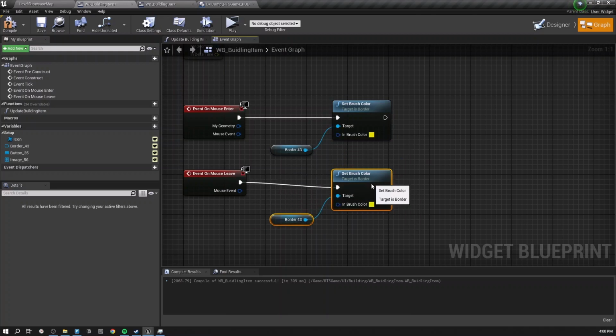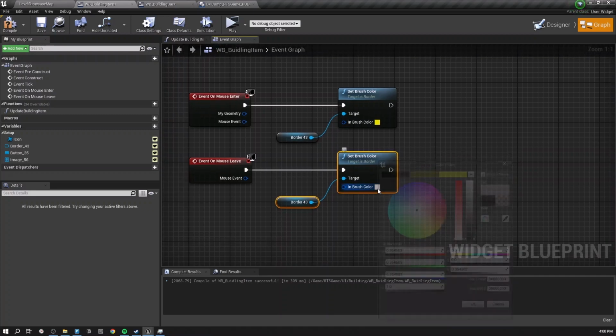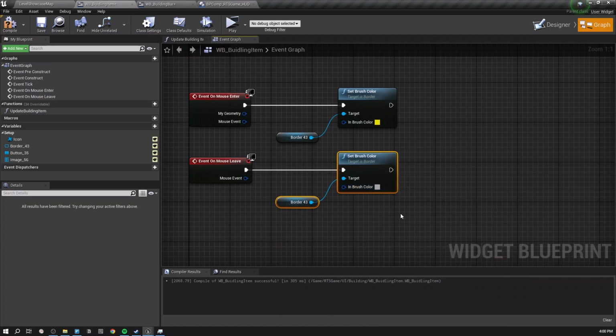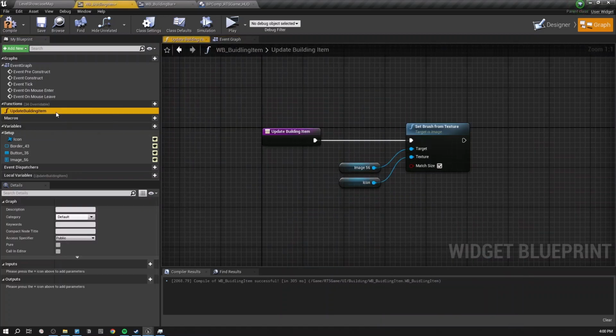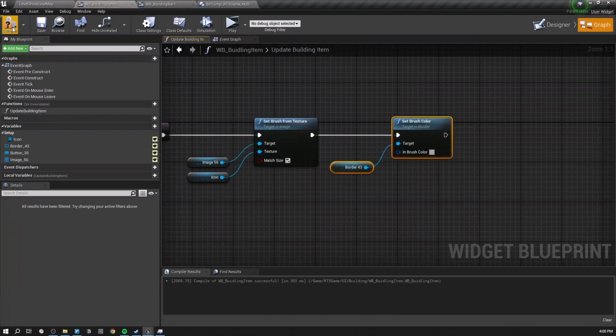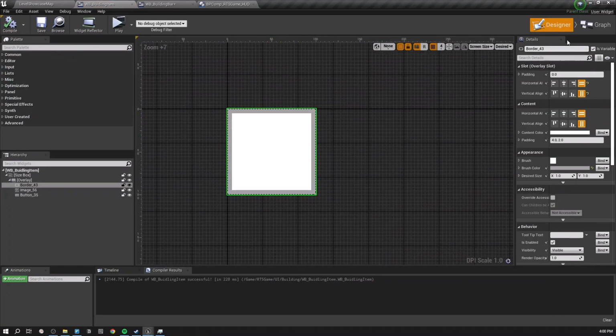And on leave the color should change to maybe some gray color, right? And by default this color should be placed at the update building item function. So by default the border color will look like this, right?